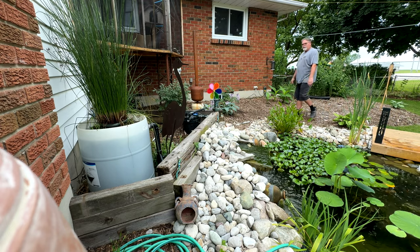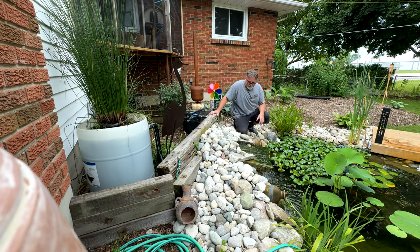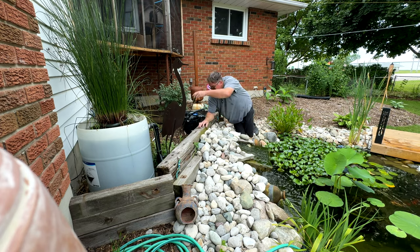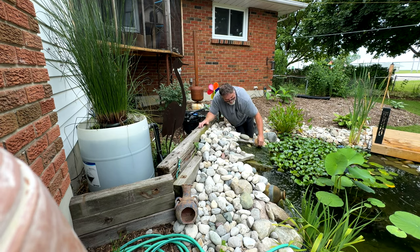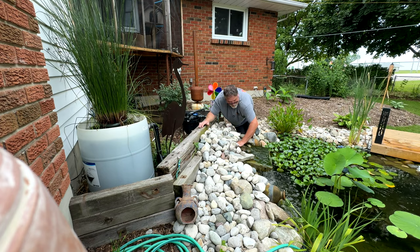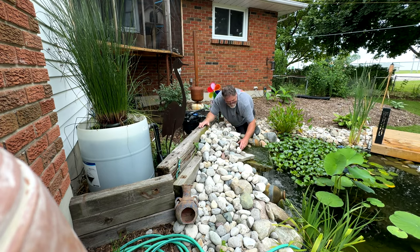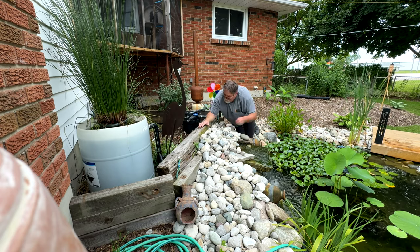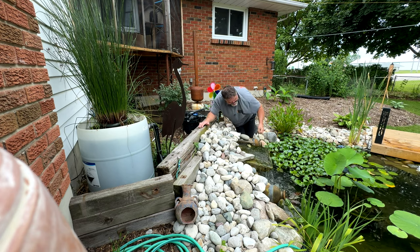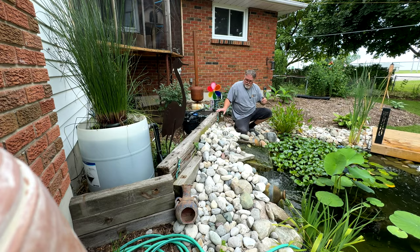Right down here we've got to get that crap off the waterfall. Whenever you have a pond, you're always going to have maintenance — it's actually fun maintenance. So I didn't really need the aerator, but the fish like it. What are you going to do when the fish like it? First thing I need to do is get that big long hair algae off there. Look at the size of that piece — holy. Good for the plants though, you can leave some of it on. You just want to get off the majority of it right where the water comes out, because it can actually make the water backflow. There we go, and that will help it flow a little better, stop it from going behind the rock. Look at the fish — they're right below me. They want to get some food.